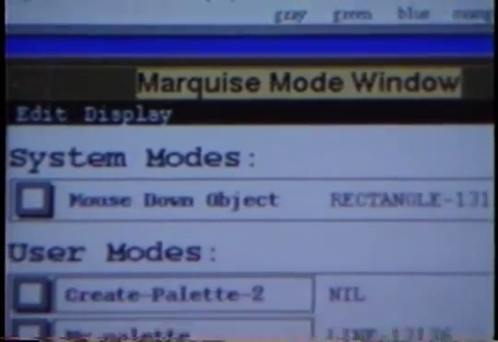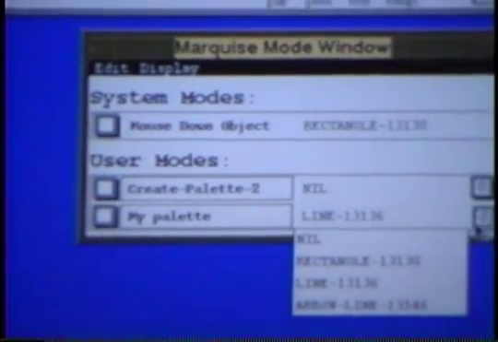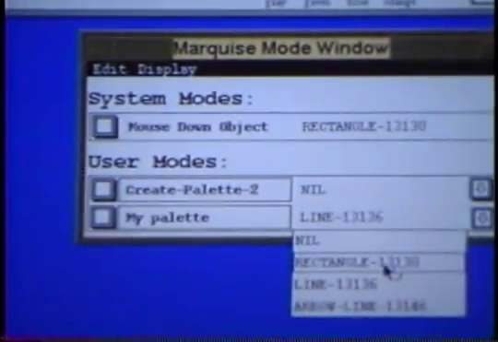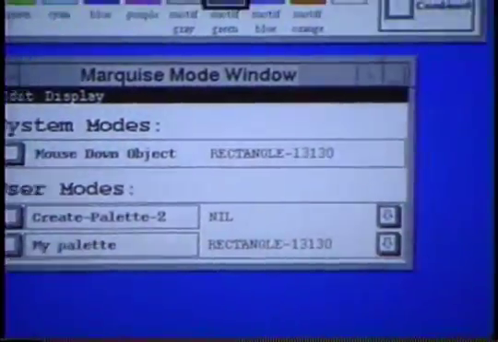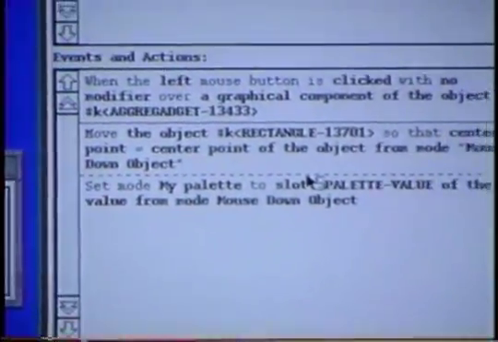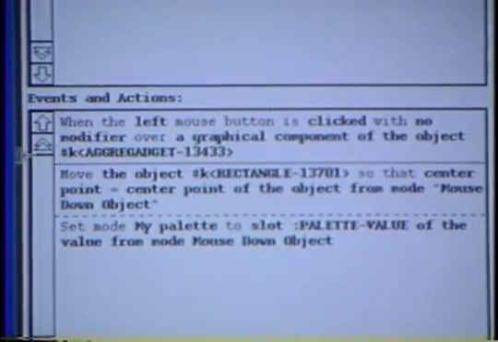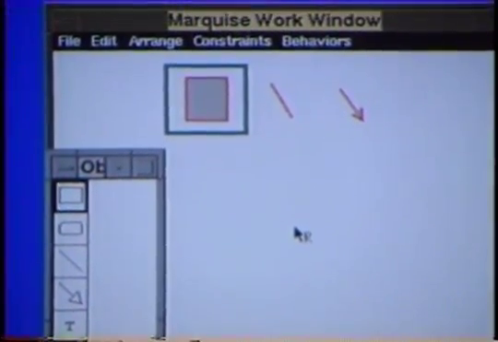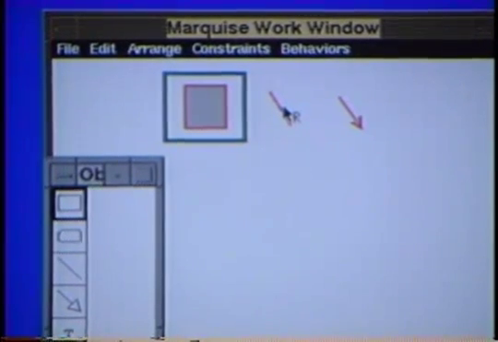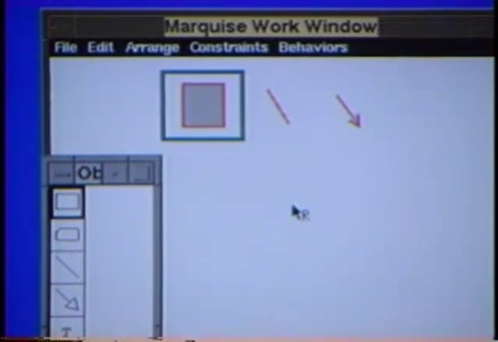Furthermore, we have to change the palette mode to reflect the current item selected, to tell Marquise that an item was selected. Now whenever we select a palette item by clicking on it, Marquise will both move the rectangle and change the value in the mode window, as the feedback window records. And now we can go to run mode and test out what Marquise has inferred to see whether or not it's correct. And Marquise apparently has inferred correctly in this case.